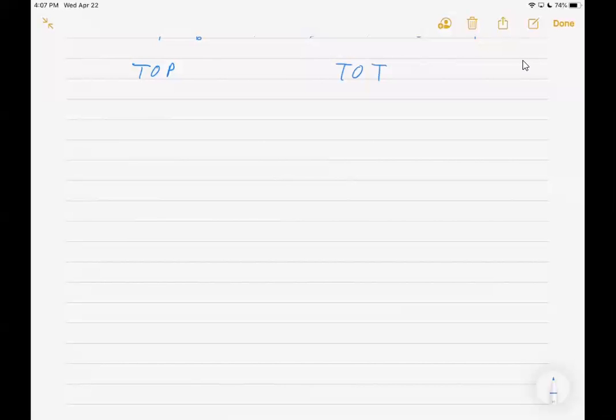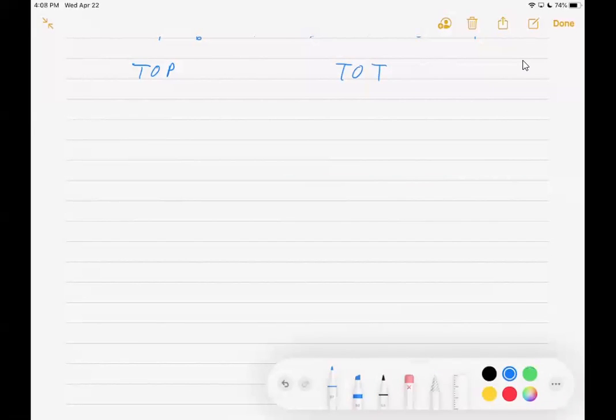Okay, so you may wonder what the words top and tot have to do with the binomial theorem, or Pascal's triangle, or any such thing that we've been studying. Well, what we're going to do is try to figure out the number of ways that we could arrange the letters for top and tot, and this will actually have bearing on the binomial theorem. So if you look at the word top, it has three letters, and we can arrange those in different ways.